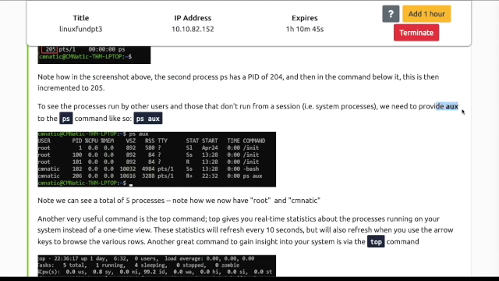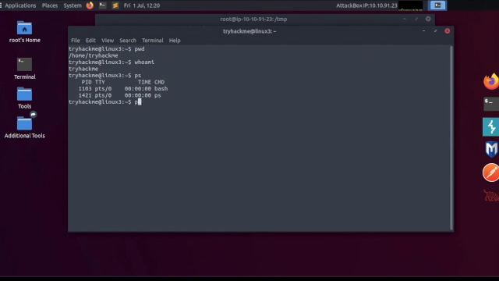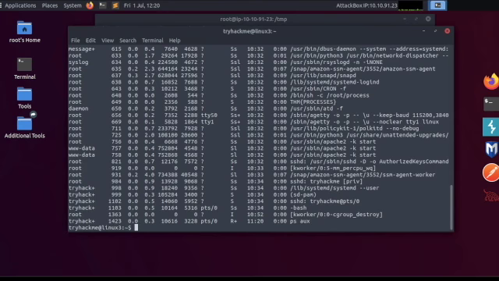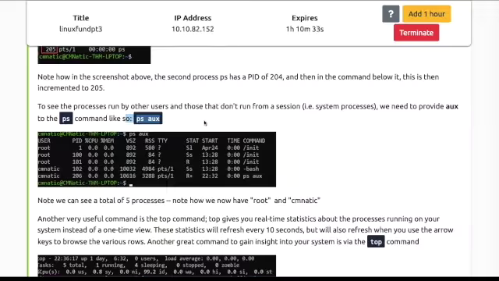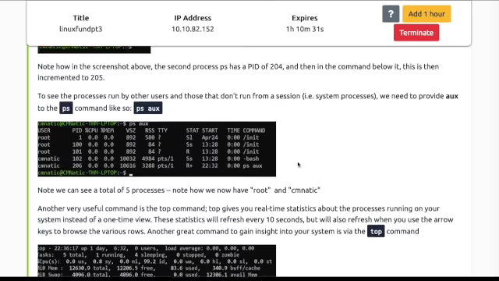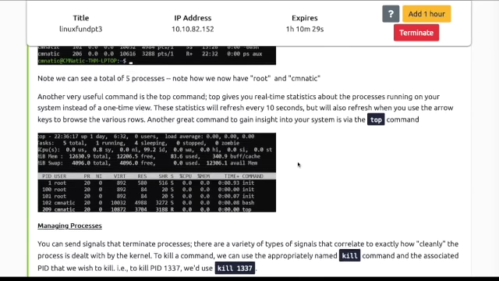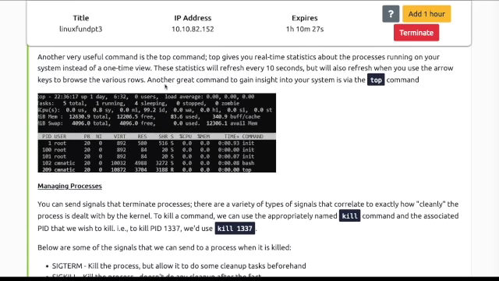There's a screenshot example provided. So the command is ps space aux and hit enter, and there you can see there's a lot more processes running. Another very useful command is the top command. Top gives you real-time statistics about the processes running on your system instead of a one-time view.